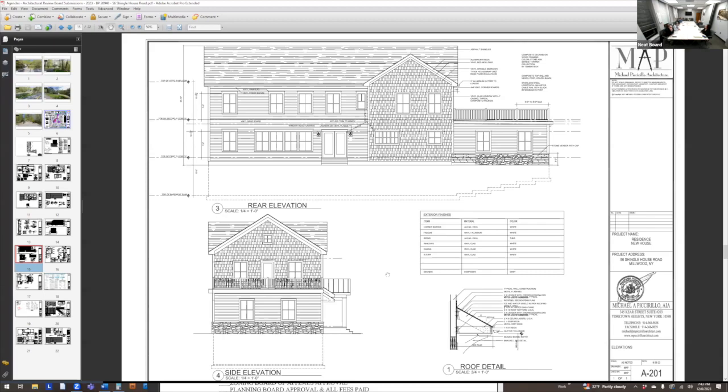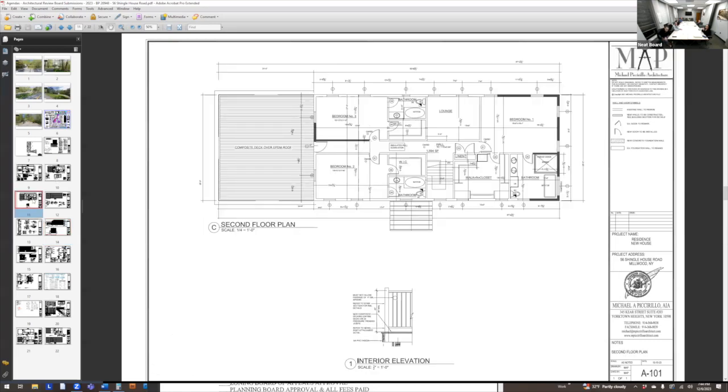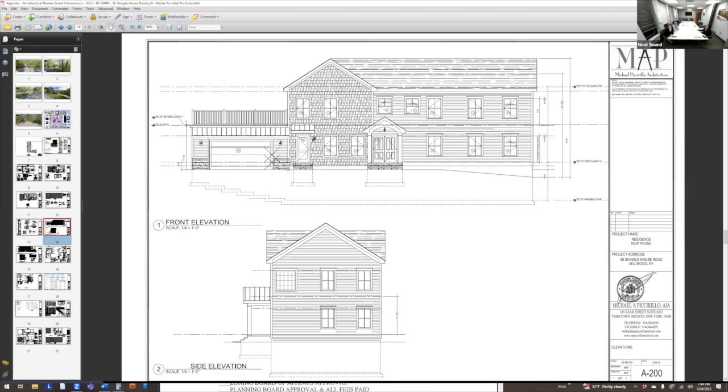Comments? I think on the front elevation, the second floor, I think it's bedroom two. On the first floor you have, to the left of the front entrance, two windows, and then another door, and then above that are two windows. Is there any reason why there's not an additional window above that third one on the second floor? Walking into bedroom number two, you'd get some nice natural light in front of you. Is there a plan for something in that area? No, not really. We could add a window there, maybe redistribute the two so we're not adding costs. That's an option. That was just the first thing I noticed. I think everything else is on the right track.